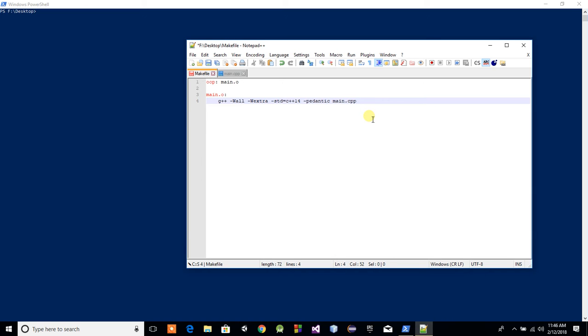So that's basically it for this Makefile. We're only going to work with one file, so we only need one label, and we only need one G++ call, just like this. Now, of course, you don't have to use a Makefile at all whatsoever. You can just type this in whatever you're using, PowerShell, command line, or terminal, and as long as you've navigated to the directory where main.cpp is, you're good. If you think that's easier for you for now, then go ahead and do it this way.